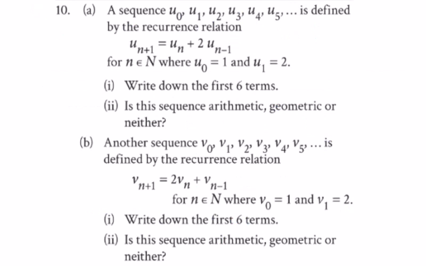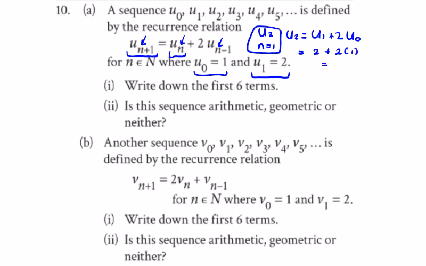Number 10, we have the sequence u0, u1, u2, u3, u4, u5, defined by the recurrence relation u_{n+1} is u_n plus 2u_{n-1}. So we're going to change n to 1. So u2 is equal to u1 plus twice u_{n-1}. If 1 goes in here, it's going to be u0, which is why they've given it to us. So that's going to be u1, which is 2 plus twice 1, which is equal to 4.